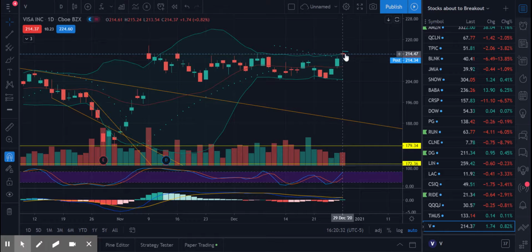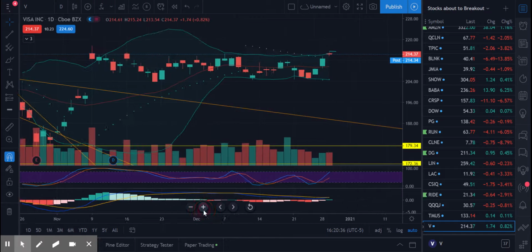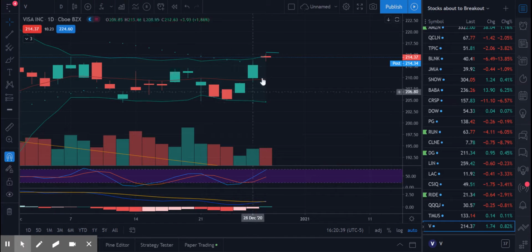Bit of a risk because when you see a candlestick that looks like this, let me zoom in, a lot of times that's a sign of a reversal, and tomorrow we could be trading down here. But I'm looking at the SAR indicator. I'm looking at volume, which today was green and red all day. So it was looking like at one point that the buyers were going to win, but it turned red, so it's mostly sold off. But we still have post market to go, but you don't have a lot of volume there. But my indicators all show upside.